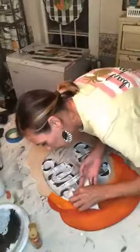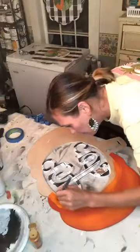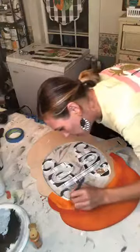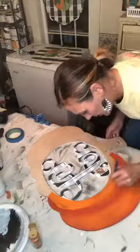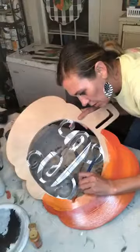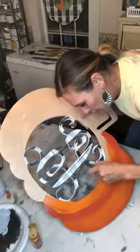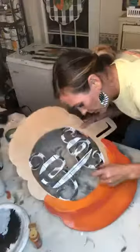I got a little bit too much of that orange on my white, so I'm just going to try to get some of that off. Okay. A lot of times, I will also use just some water and put a little bit of water on my brush, and then it helps kind of smooth my paint out as well.